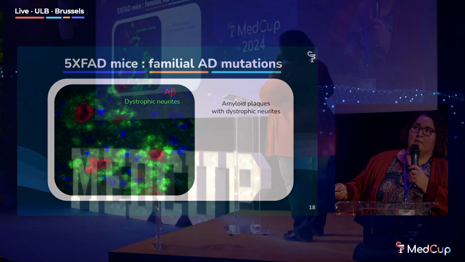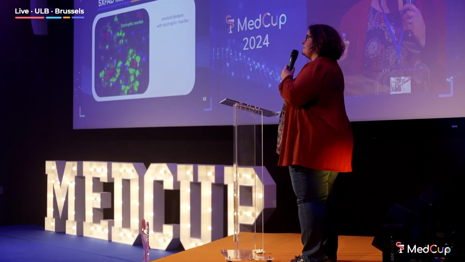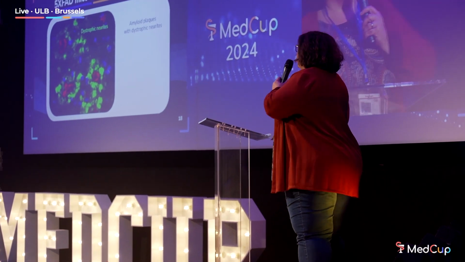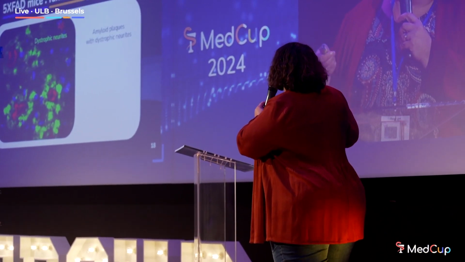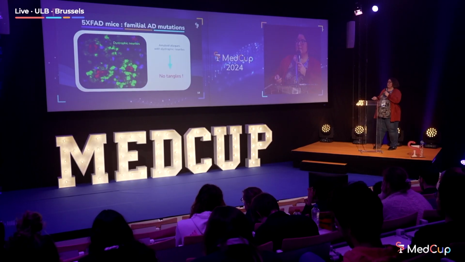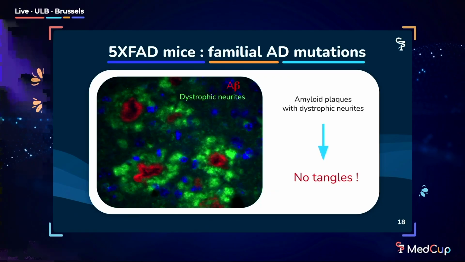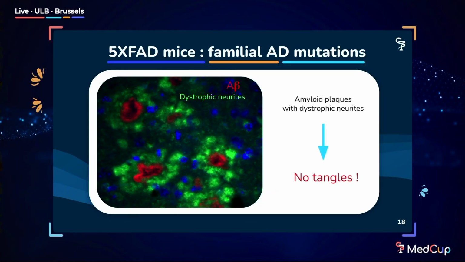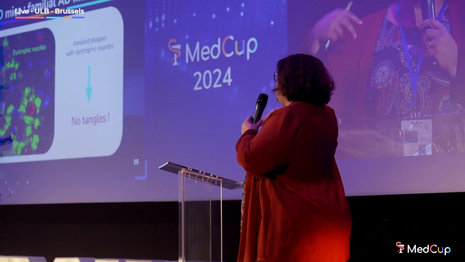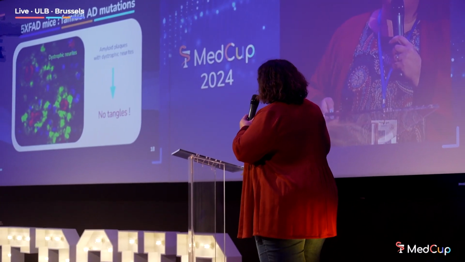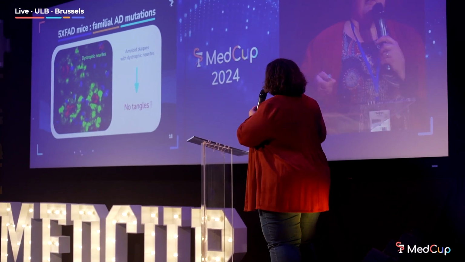We can see dystrophic neurites. These are processes from neurons that are suffering due to the toxicity of the amyloid peptide. But again, we are not able to generate tangles. Thus again, there are no tangles at all in these mice. The amyloid plaques in mice are not sufficient to generate the tangles. And thus it takes decades, because we generated plenty of mice, different models, and never obtained tangles. I will show you another model.